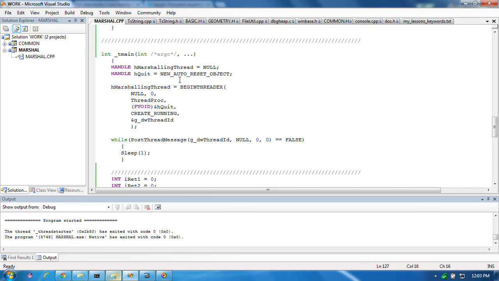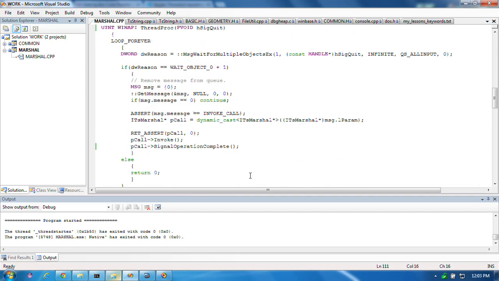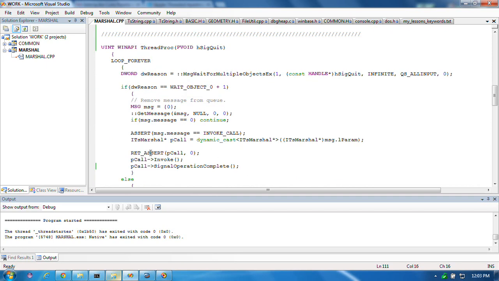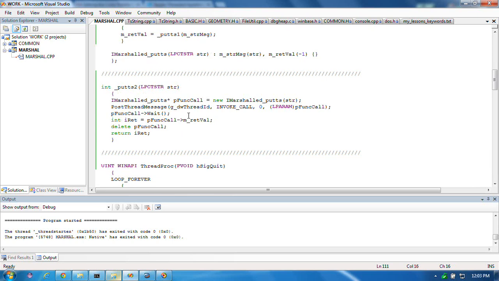One of the suggested workarounds for that is to keep posting thread messages to the thread until you get one that succeeds. Then it will have a message queue, and then it's ready to receive messages. Now, this is the thread proc, and I'll get back to the thread proc in a minute.